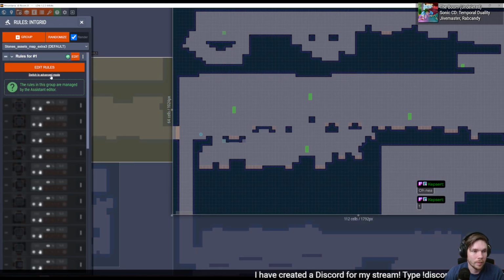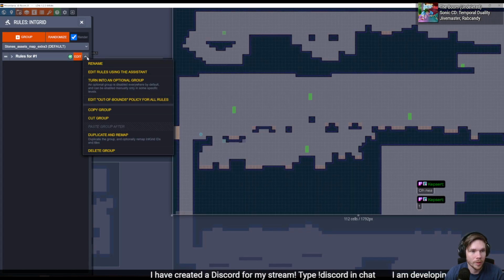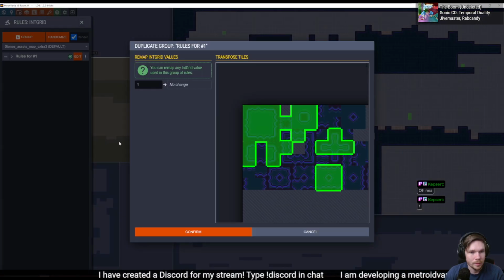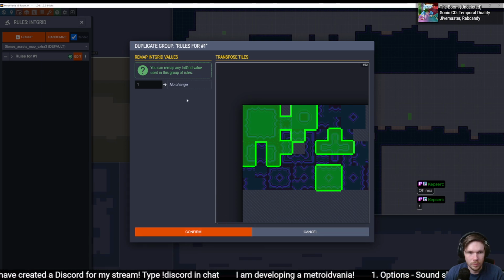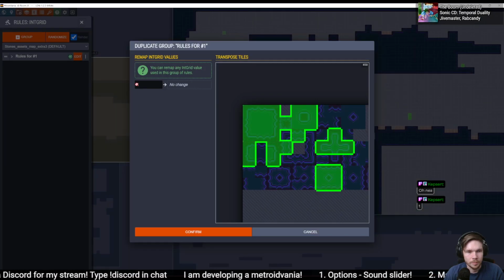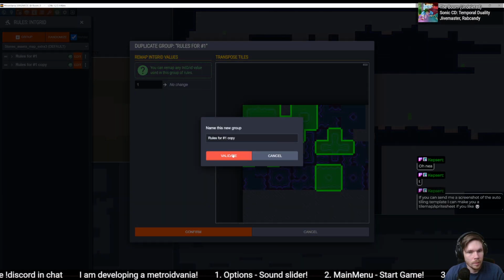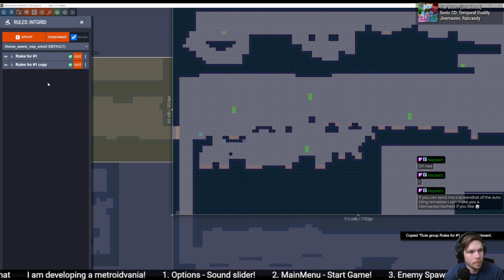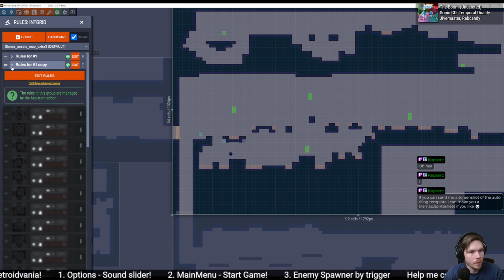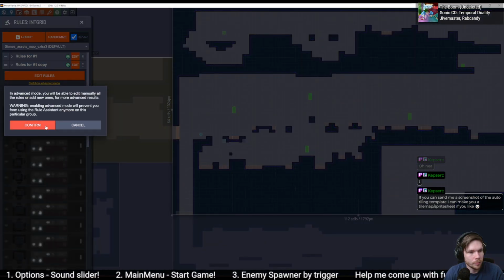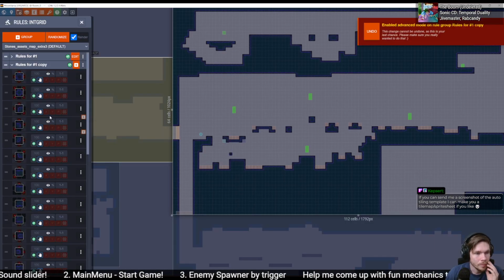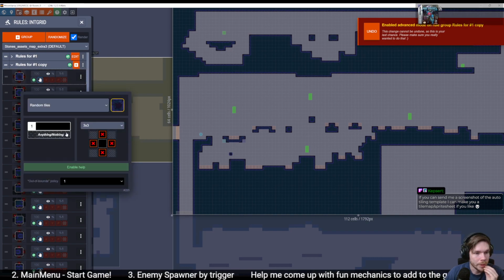But you can switch to advanced mode. Can I duplicate this so I can show? So if we switch to advanced rules here, you can open each of these rules.